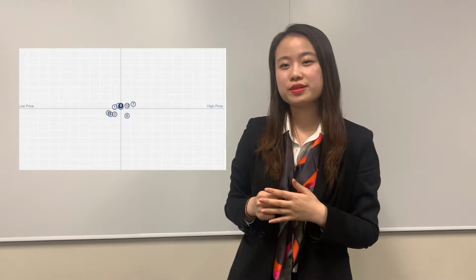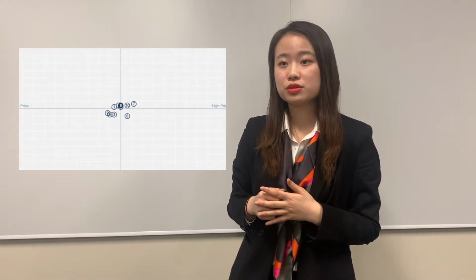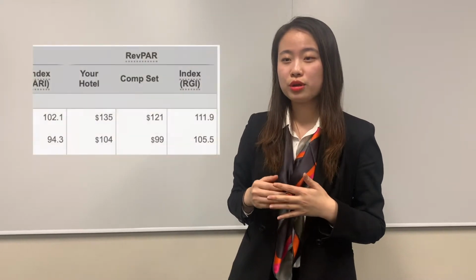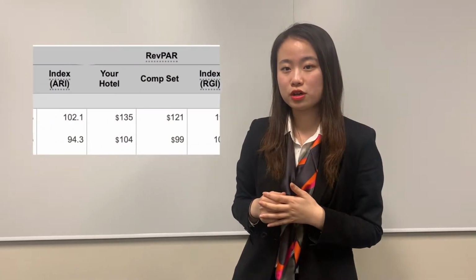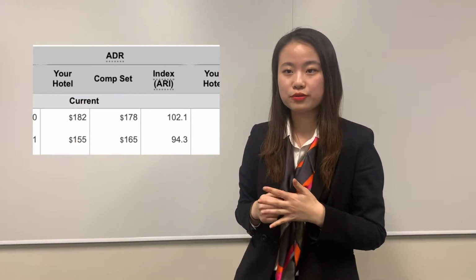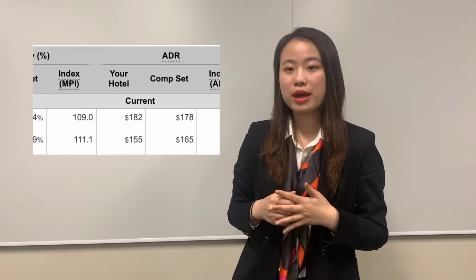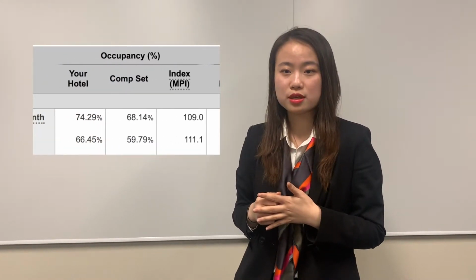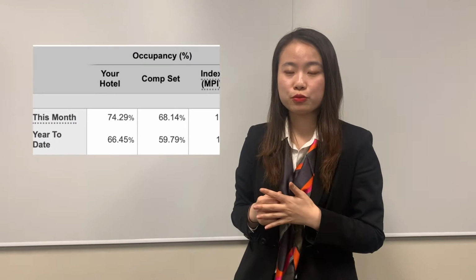In the second quarter, we kept our value-based strategy and tried to position ourselves at a good price with good quality. We reached a balance between price and quality. We lost 0.2% of the market share, but we achieved an occupancy of 66.5%. Although our MPI decreased by 5 points, the ADR increased by 5 points, which kept our RGI above 1.